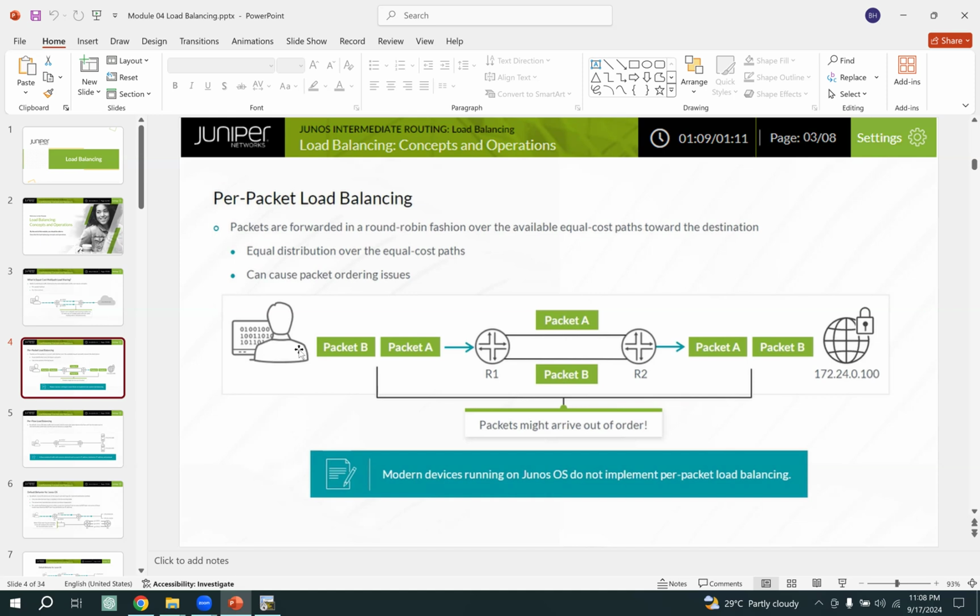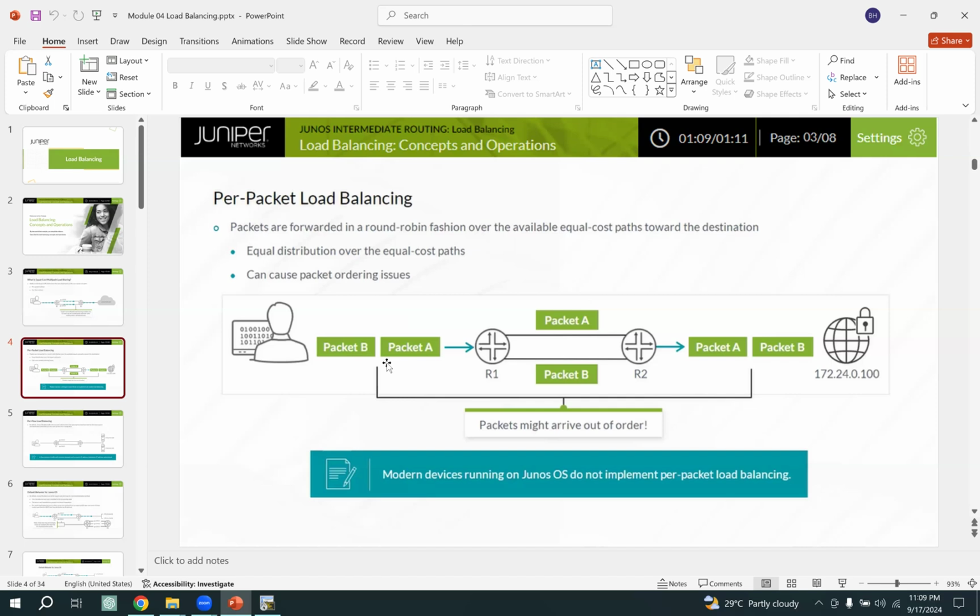I send one request from source to destination, and that can be divided into multiple packets at layer 3. If this traffic is TCP, those packets are sent sequentially from source to destination.